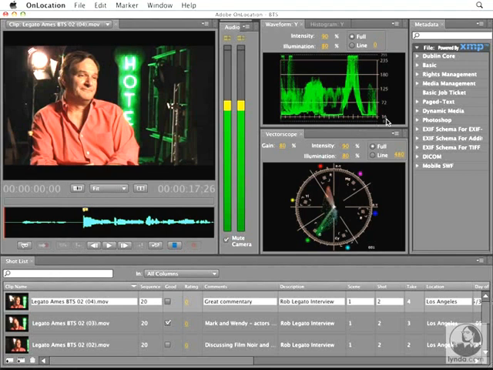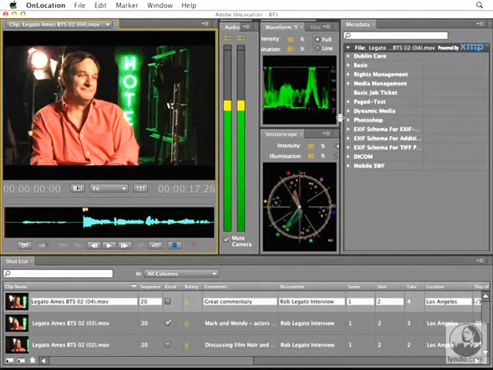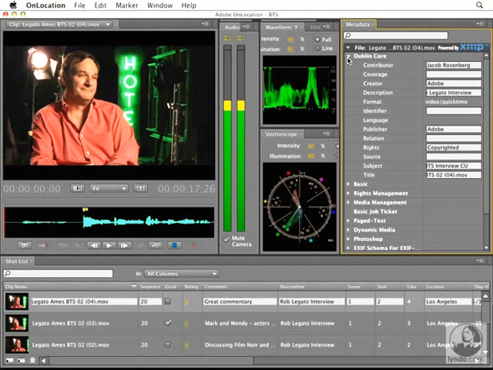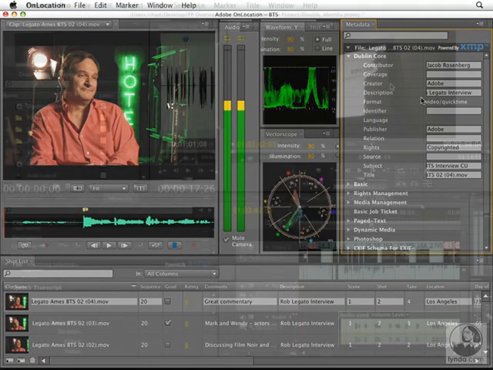The new metadata panel allows you to embed XMP metadata, which is additional information about a file, into video files captured in On Location. For example, if I open up Dublin Core, we'll see many details about the file itself, including the contributor, the creator, and a description of the file, among other things. This data will now be a part of this file throughout the workflow. It can be used to organize assets or to help you find missing media. Footage captured on location can be imported into Adobe Premiere Pro for editing.